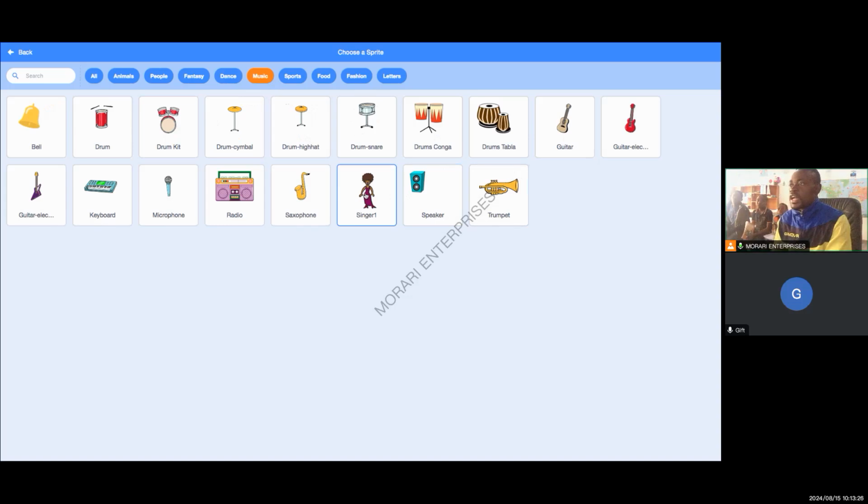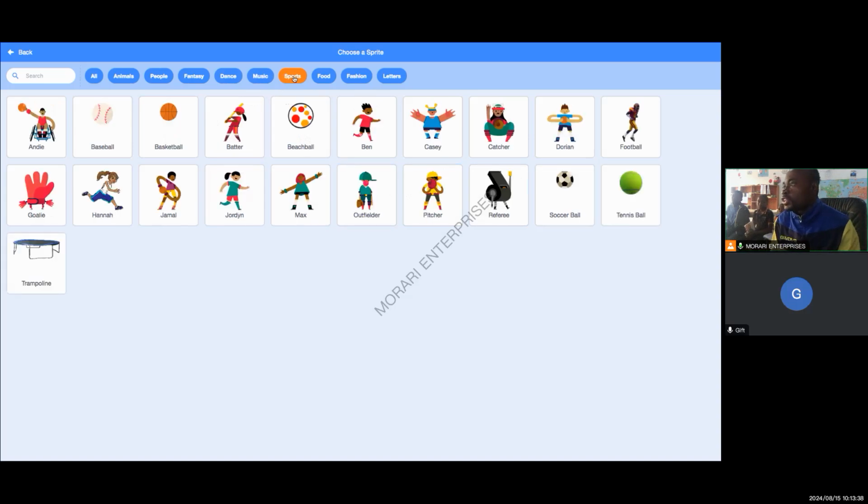Another name for singer is vocalist. It's a vocalist because you have vocals. You use your vocal cords. You get voice out of your mouth. Vocalist. And here's sports pictures, and even sports tools like a ball. We have them there: the basketball, a baseball, a beach ball, soccer ball, tennis ball, or football.